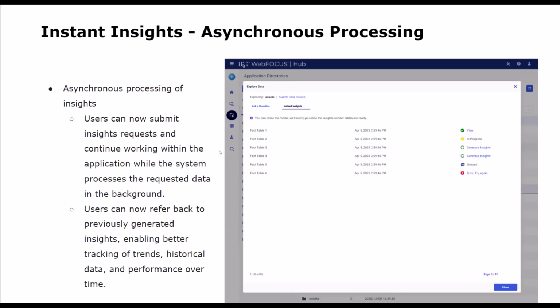Once the insight generation process is complete, you will be notified and you can see a status like the screenshot that you see here for the insights that have been generated, and for the ones that are in progress. You also get a CTA here which says generated insights, and you can just click on that. Apart from that, the asynchronously generated insights stay for 30 days.